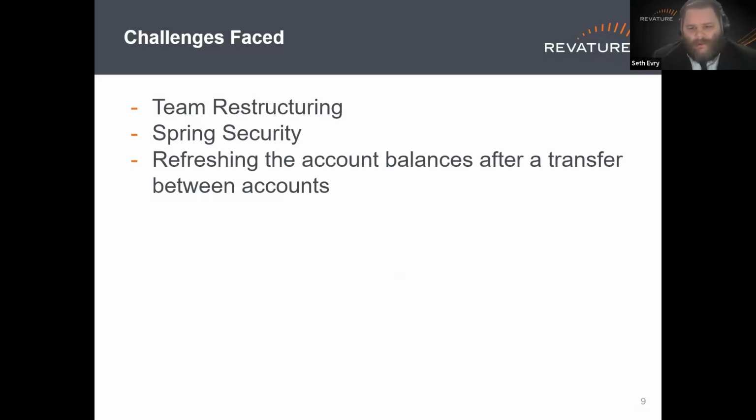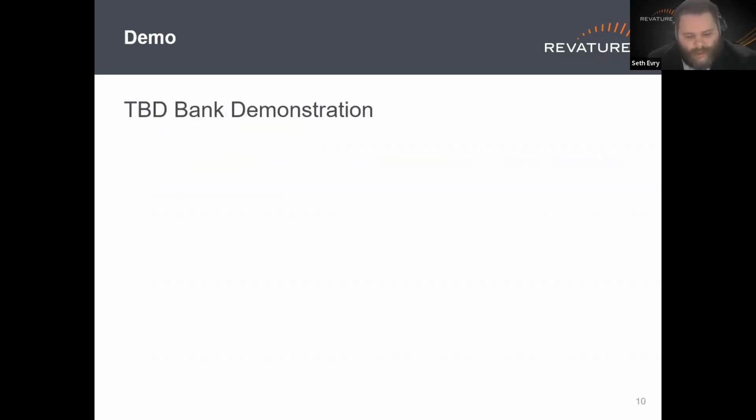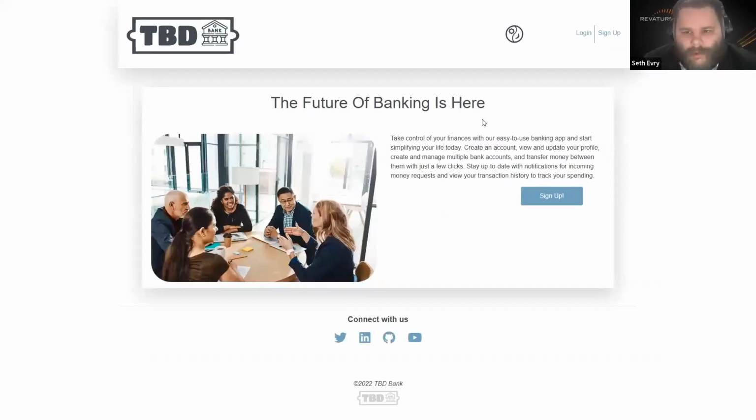So when the child root pops up in a modal and disappears, as we'll show in a minute, it does not reinitialize or destroy the accounts balance page. So it needed a method to refresh the balances so they dynamically change when you close the create transfer window. And I'll go through and show a little bit about the project now.